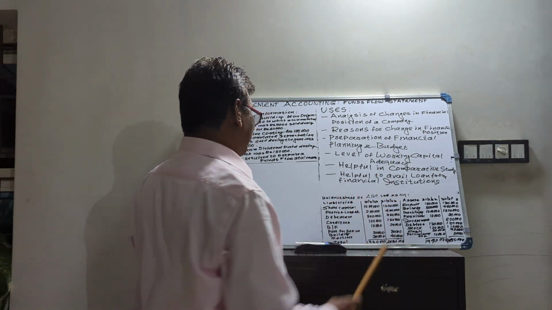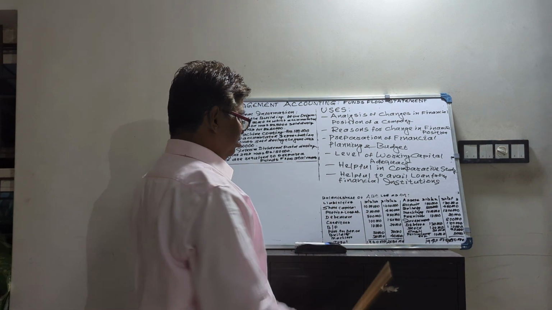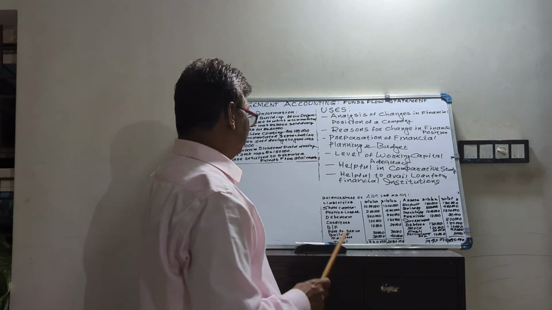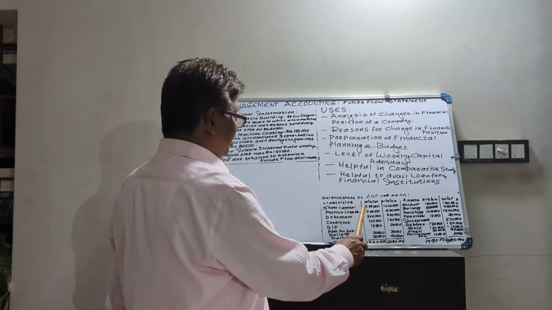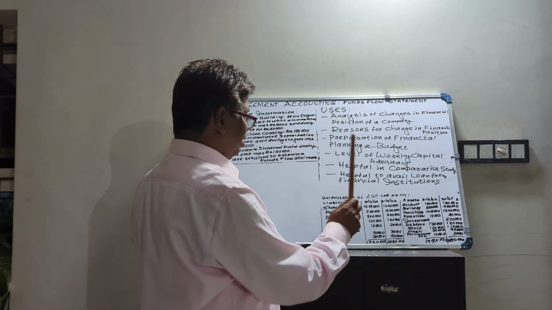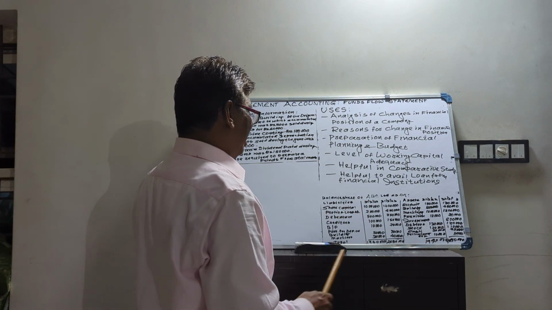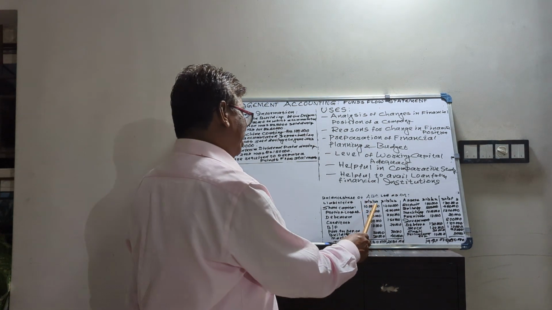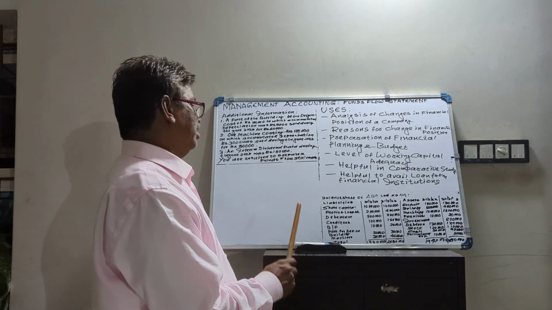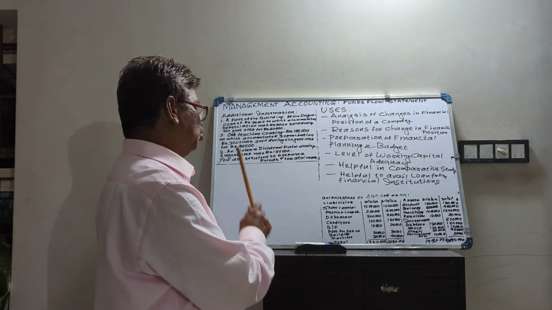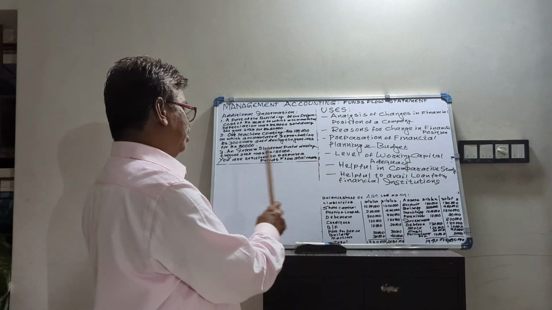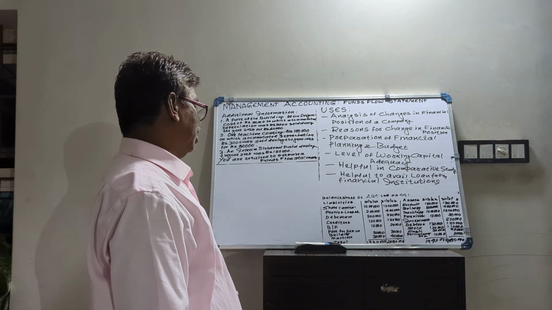Balance sheet of ABC Limited as on two dates is given, 31st March 2022 and 31st March 2023. So on liability side, share capital. At the beginning, 31st March 2022 means it is opening of 1st April 2022. At the beginning of the year it was 10 lakh, at the end it is 12 lakh. So there is increase in share capital to the extent of 2 lakhs. Increase means there is inflow of fund, that is sources. We have got 2 lakh out of issue of share capital.